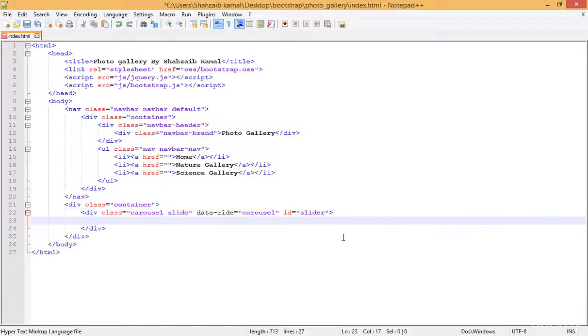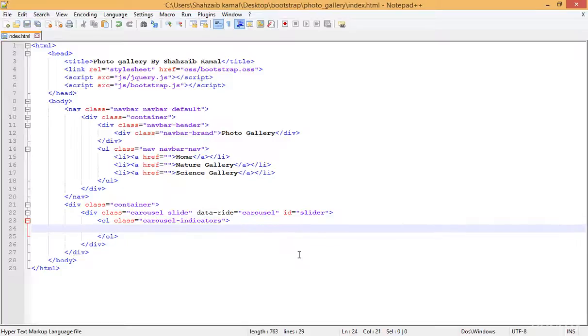Well, just go inside this div, and then it's time to create the indicators for this slider. So going there and setting the class of carousel indicators. Don't forget to add the S as well, and then go inside this. And one thing more, I see that I didn't put the R. By the way, now the OL, and there the class, or just remove the class because it is not necessary.